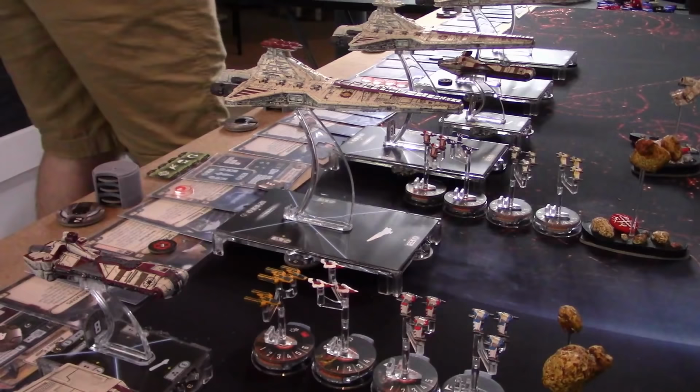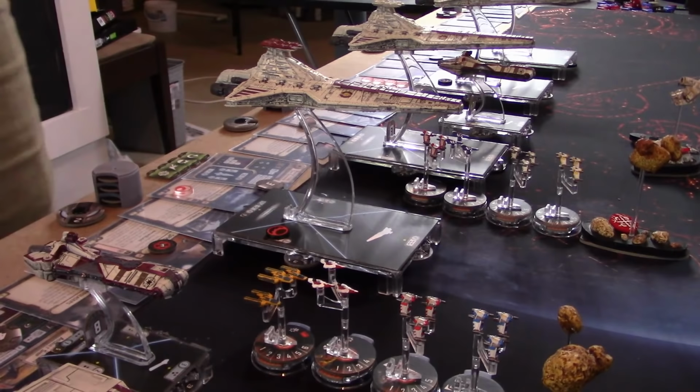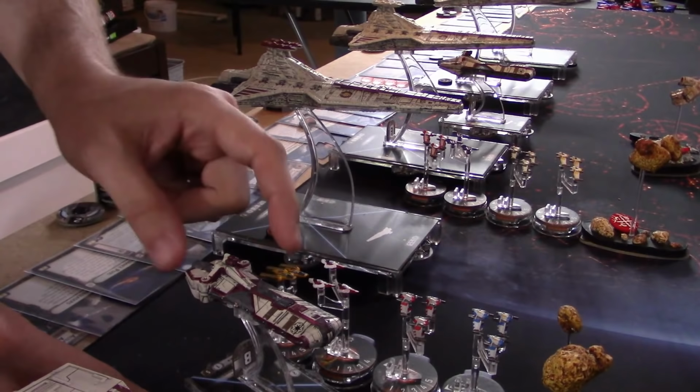We're going to activate FB-88, revealing an engineering, taking it as a token and passing it over to the flagship. We're then going to move forward speed 1 and do a slight turn. I'm going to run over Anakin. Actually, yeah. Just put him in the corner closest to you.